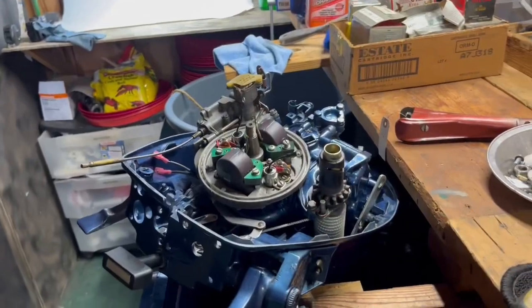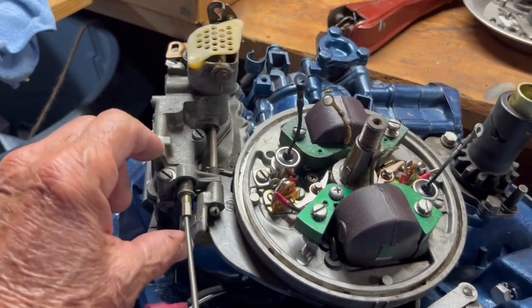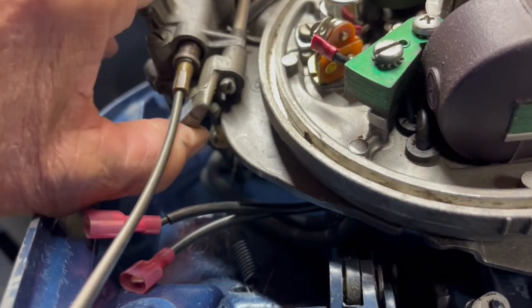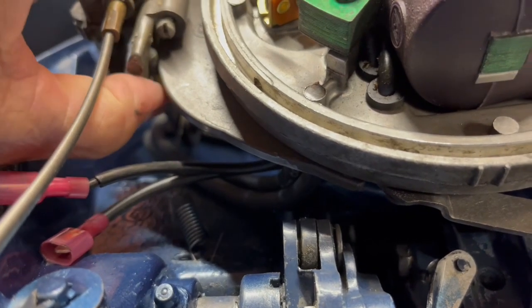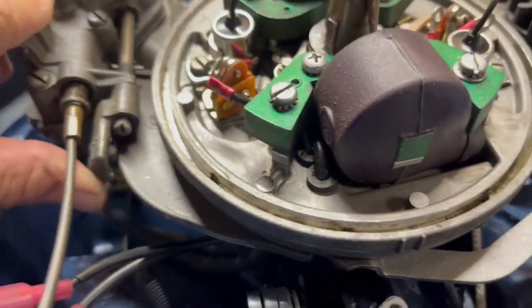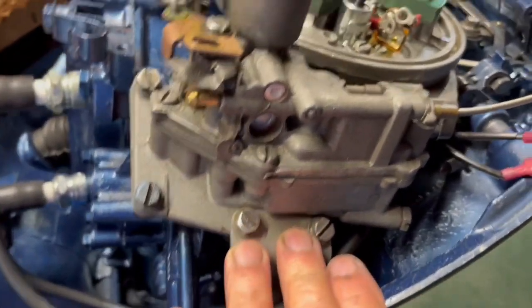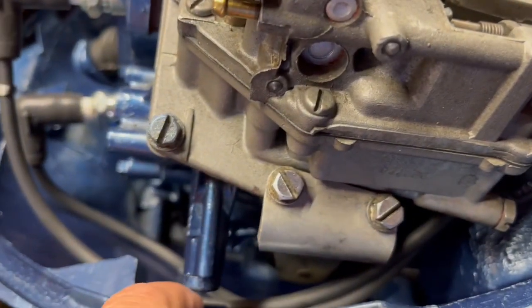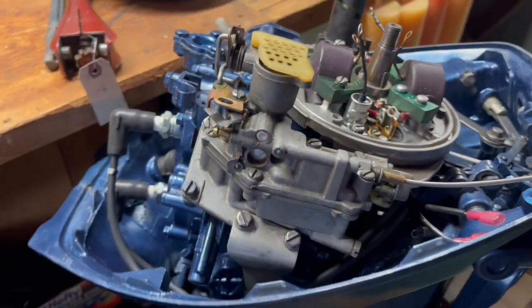Okay, got the carburetor mounted. There's 2 or 3 things I'd like to point out right now. When you mount that, make sure that the plastic cam right here is on this side of the throttle, not on this side. It needs to be in between the mag plate and the throttle, that plastic cam lever. Also, these 2 carburetor screws hold this brace in that holds the motor secure. So you got to make sure of that, and then route your spark plug wires underneath the carburetor and around the back. All right, well, that's all put together.